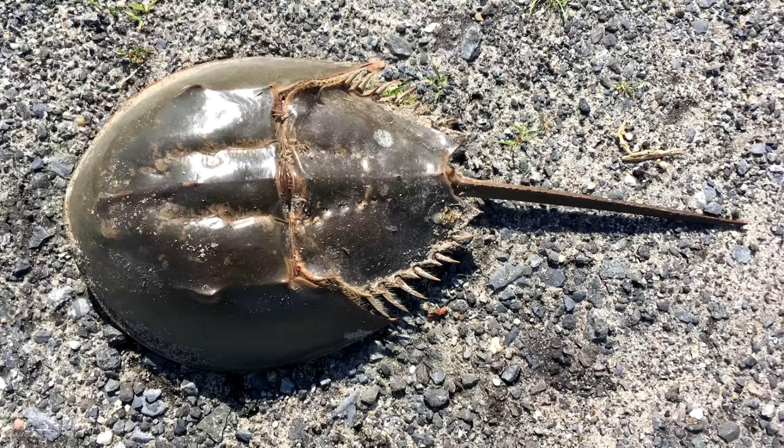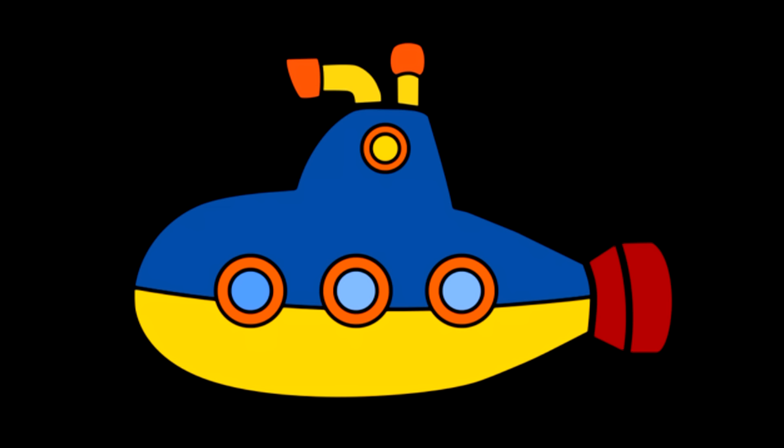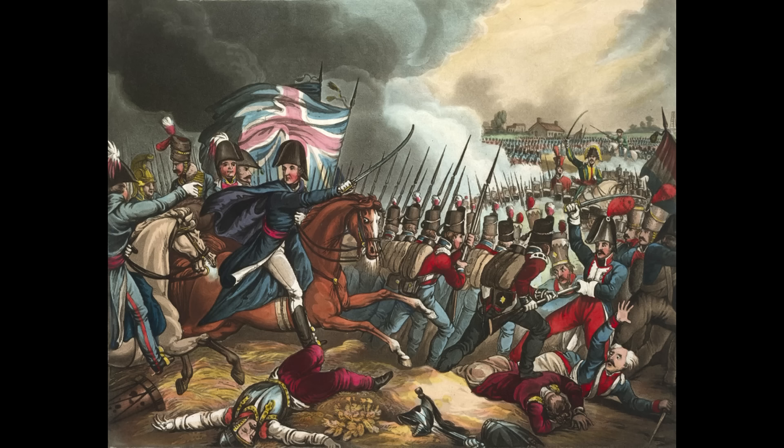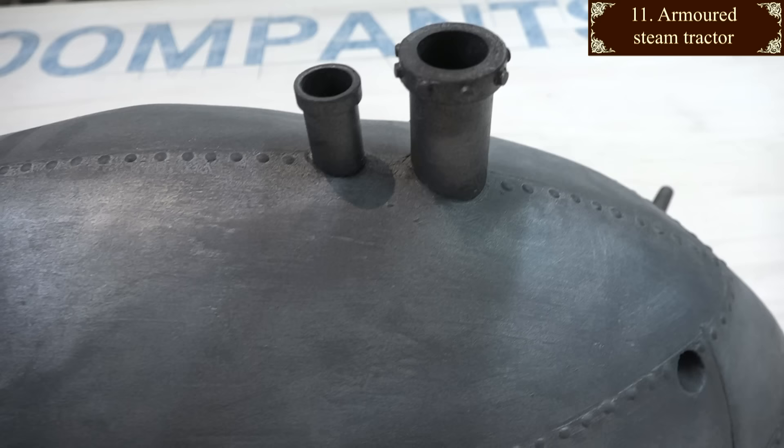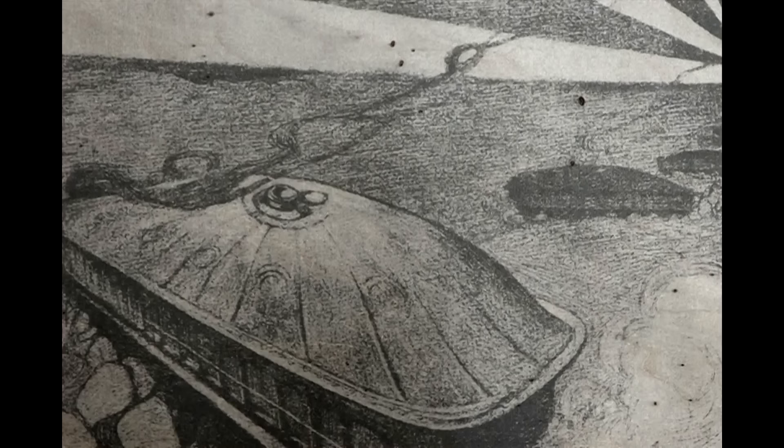I look at it and I see a horseshoe crab, the Kraken awakes, a submarine, a Bobby's helmet, and a crushing victory over the French. This actually would have been able to move across country, but crew conditions would have been horrendous, the scythes were a silly idea, and gun aiming more than a little approximate.